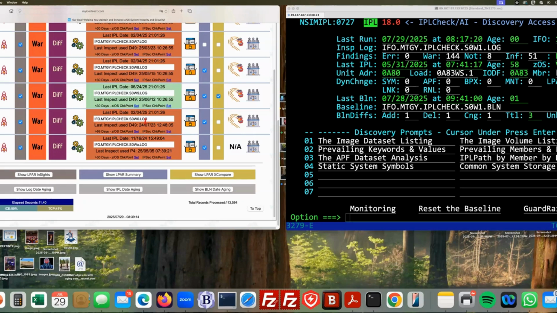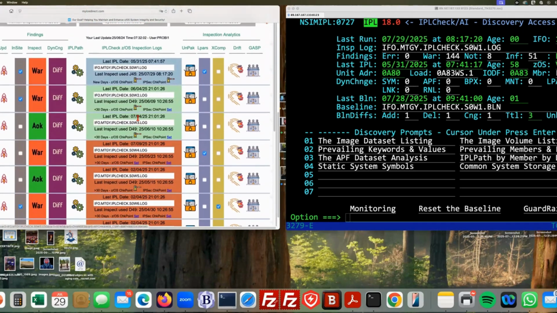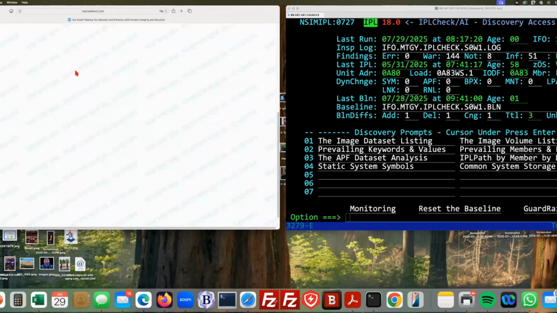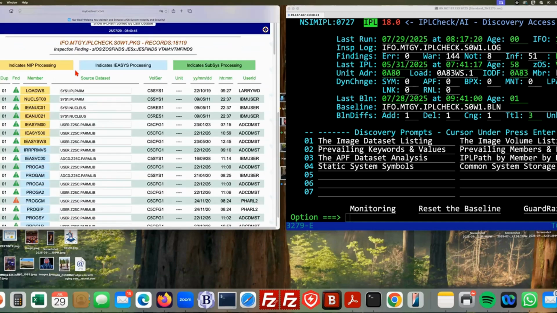It lets us know what the results were from that, and then gives us various individual options. So let me scroll back up to the top and get one that's current. This is my system, SAL1. One of the things that I like about this particular presentation is that it presents information in a summarized form that gives us a pathway completely to the IPL path itself.